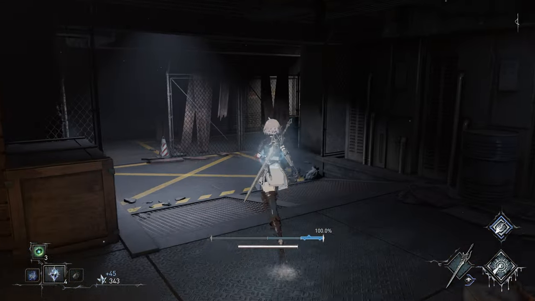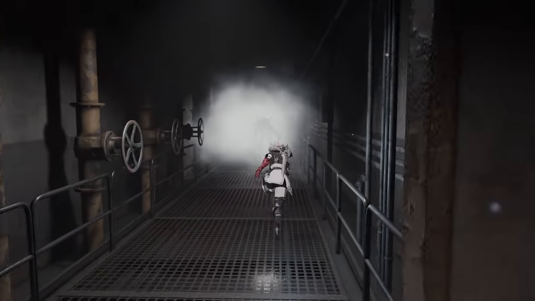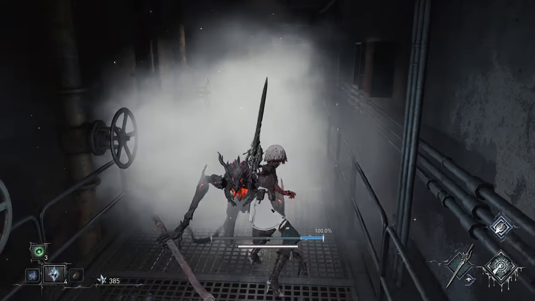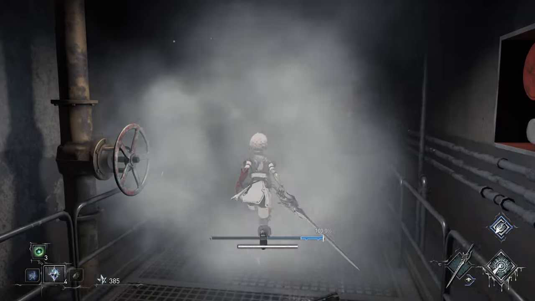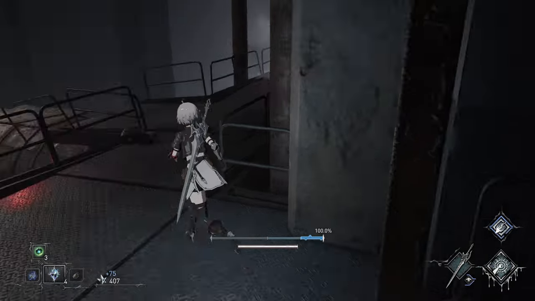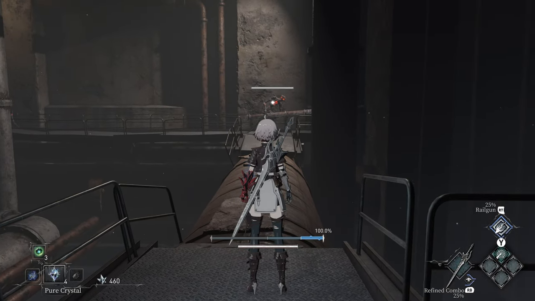There we go. You like my cute outfit? I bet you do. Oh, whoops. And then I also have this, which I need to remember to... Wait, what does this do? I have a Y button too.